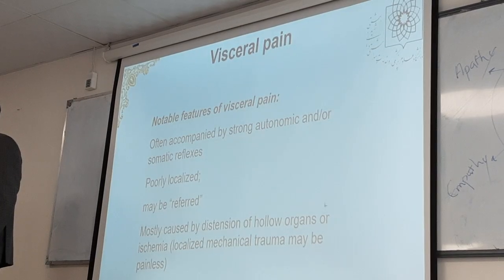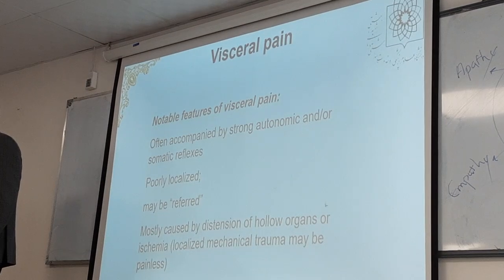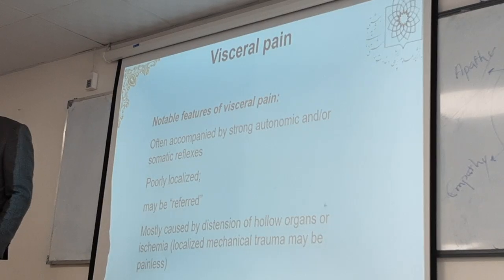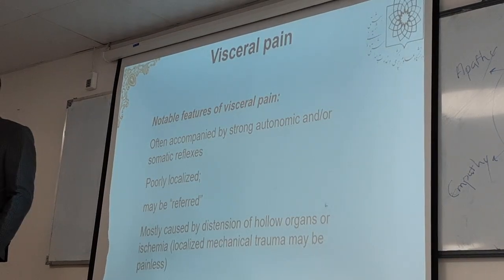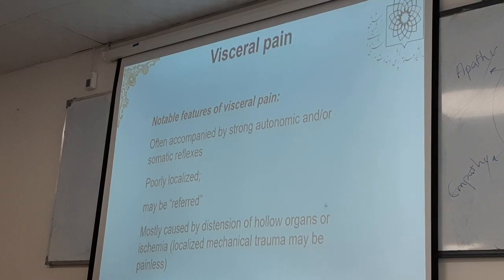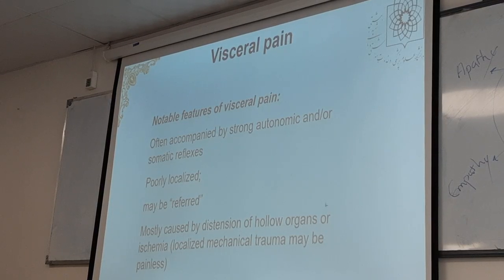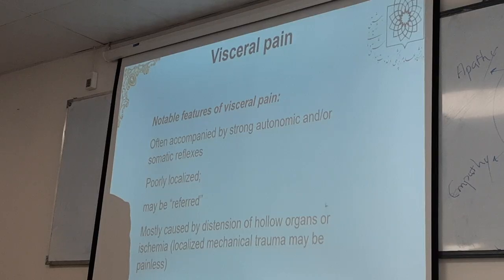Let me say, for example, lung tissue itself is pain insensitive. Even cutting the lung tissue does not generate pain. The heart and the brain itself are pain insensitive. They have no pain receptor. But some areas have a very high density of receptors, for example, the cornea of the eye.